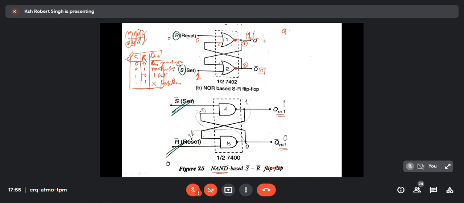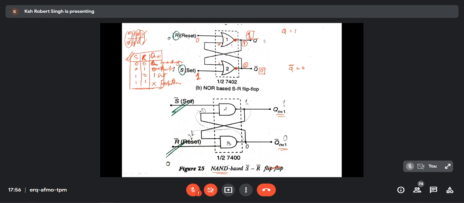So Q is equal to 1. Q bar is equal to 0. Good. It is matching. They should be complements. 1 is the complement of the other, Q and Q bar. That means the bar of 1 is 0. Correct. And will it stay stuck at this always?